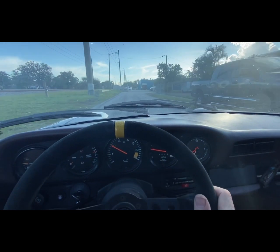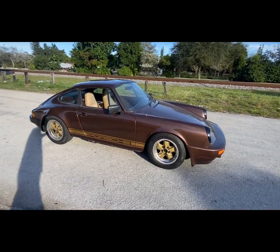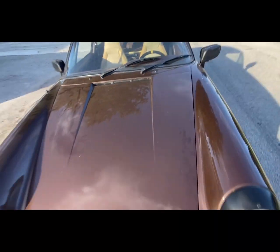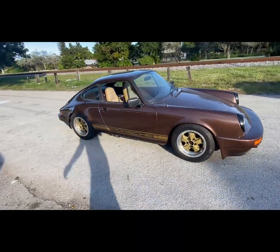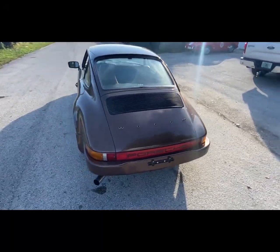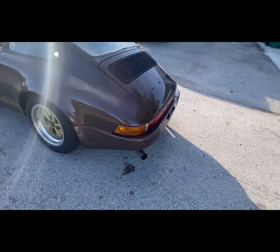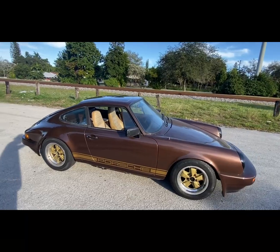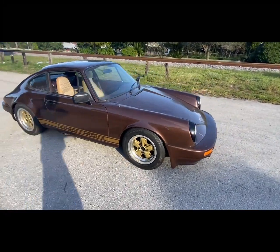Not that it shouldn't run well — there's no reason why it shouldn't. She is out! This car hasn't seen the light of day in probably three or four months. It's dusty and dirty, but nothing a good scrub can't fix. Seems to be running okay. The cold idle seems a little off — it idles too low when cold, but once it warms up it idles fine. I'll have to diagnose that. Otherwise the car looks cool. I like the way it looks without the rocker panels — needs a wash big time.